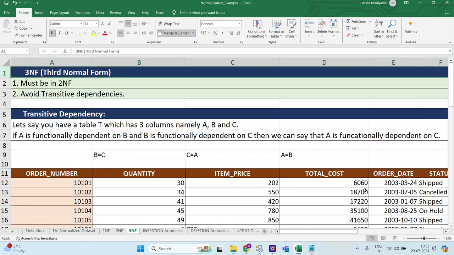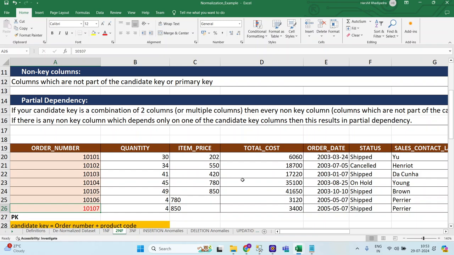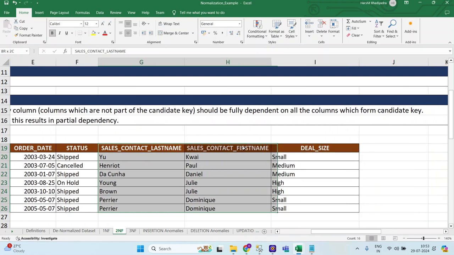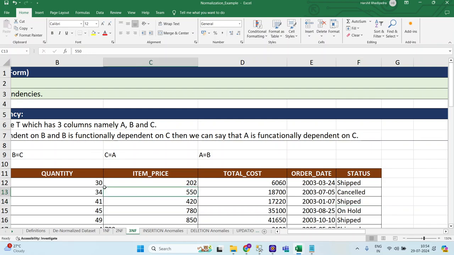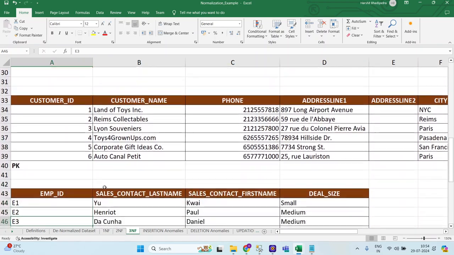We have to go further from this second normal form. We need to create one more table, a salesperson table, and if you see below, one more table is created, the employee id table.